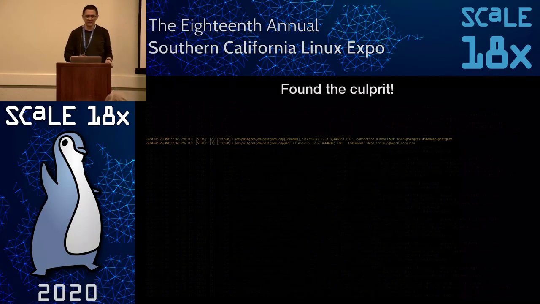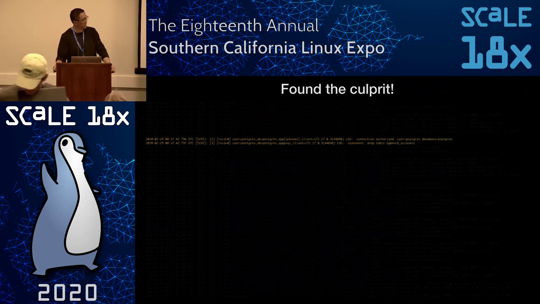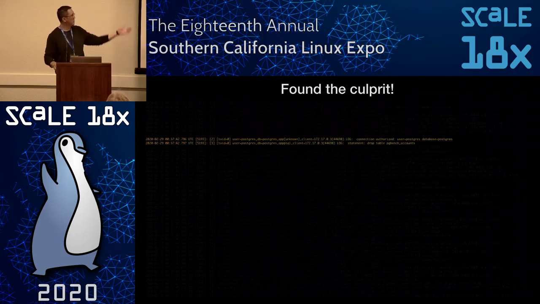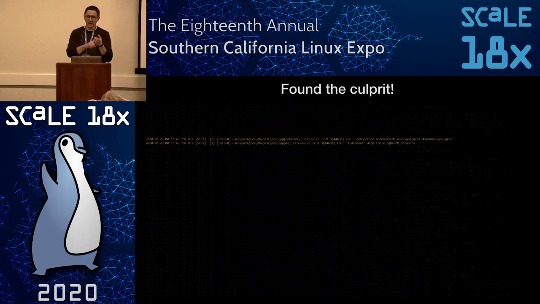And this person logged in from IP address 172.17.0.3. So now I can go to my network admin and say, hey, what server is this? Who attempted to log into that one? And basically, you can actually find your culprit that way. So you can see logline prefix is very useful. It helps you track down bad queries, slow queries, bad users, and so on.